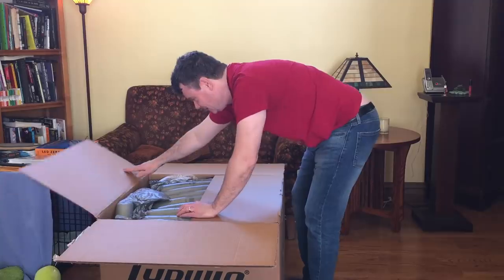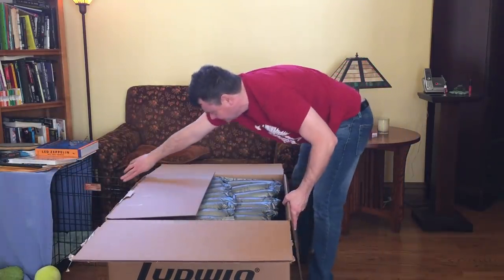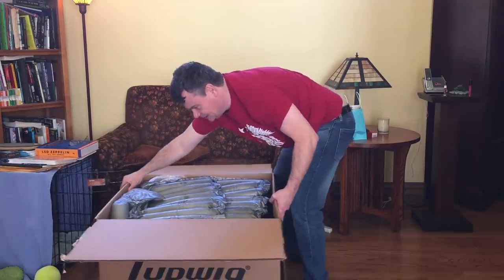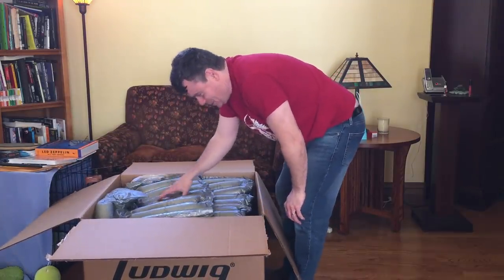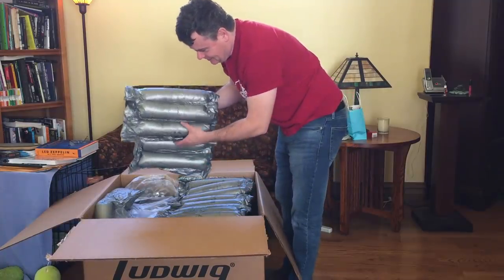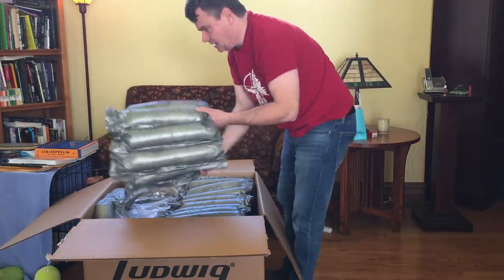Oh my God. You don't see this in all the new kits I ever bought, like the discounted kits and all the lower line kits I ever bought from different manufacturers over the years. You don't get this. Look at this. These are all Led Zeppelins. Check it out. That's some serious packaging, man. Oh my God. All right, let's get to the bottom of that.